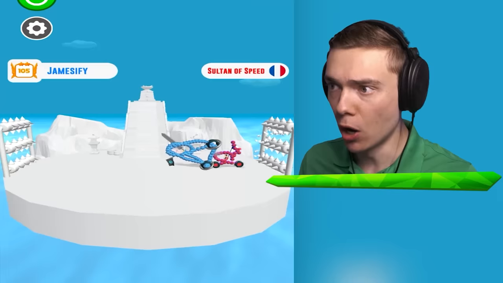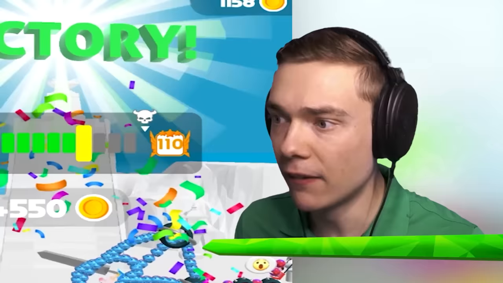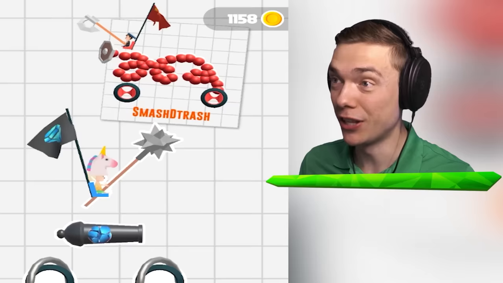I wanna get the walls. Here we go. We're gonna push him into the wall. No way! Oh my goodness! That was crazy! And just 3 more levels till we get to the boss. And we get another cannon. Let's go. This guy's called Smash Drash or something.